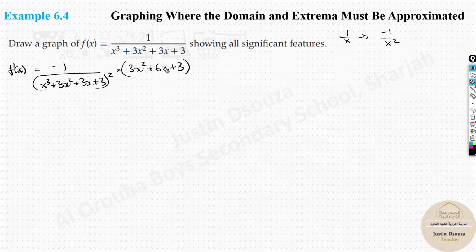So follow the simplification. Now here, if you put this in the calculator, you will get an answer for x. But before we put it into the calculator, I can see there is a common term, 3. You need to first simplify this. If you just want the answer, it's fine. But here I will remove it, because I need to use this later on. So I will first remove all the common terms. That is, 3 is the common term. It will be minus 1 times 3. It's minus 3 into x squared plus 2x plus 1. I've removed 3 throughout, divided by x cubed plus 3x squared plus 3x plus 3, the whole squared.